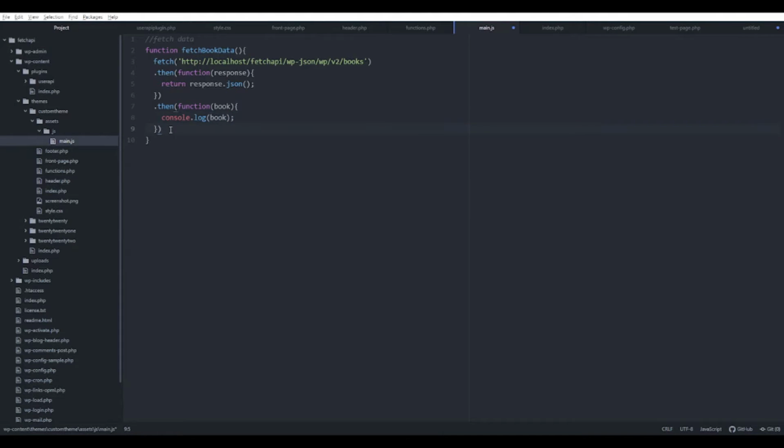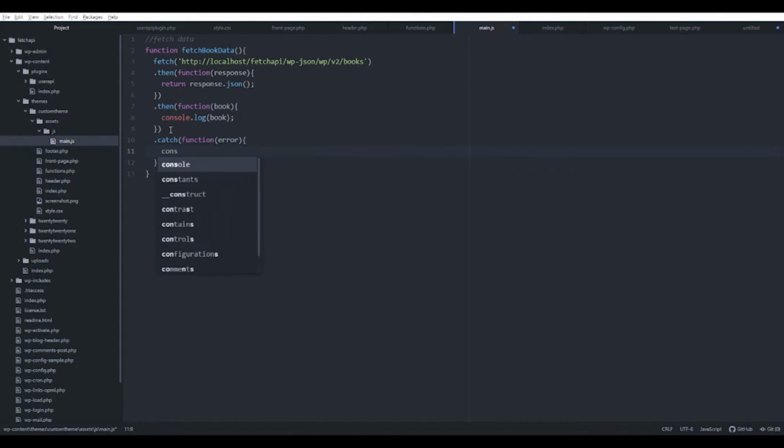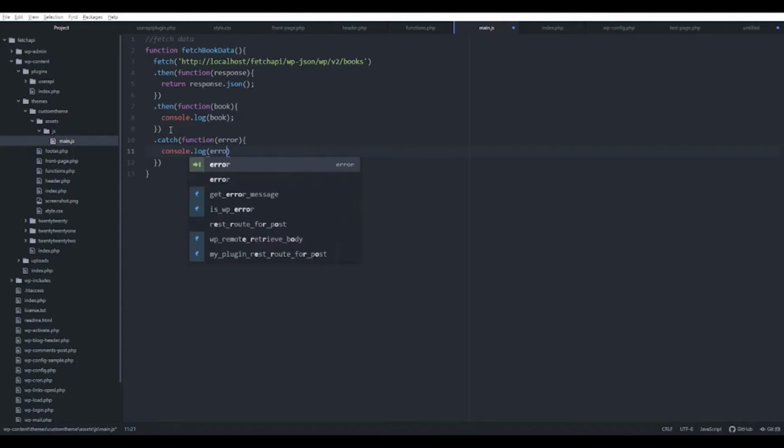And also if errors, let's catch error. Okay, let's console log error.